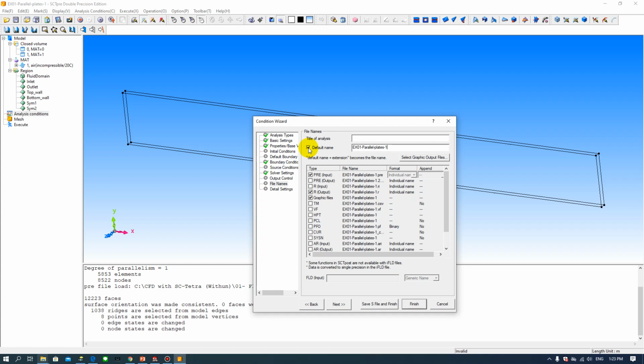Click on the file name and change this file. Use the name ex1 fluid flow.